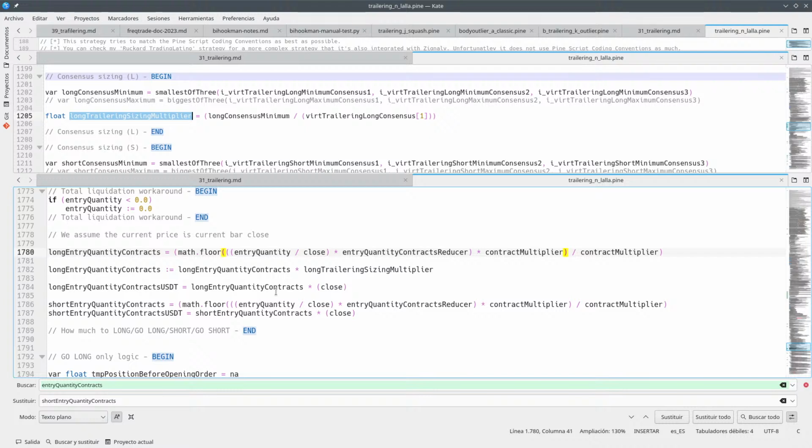I hate all of this. You can say that this is USDT, so these are the contracts that you're going to have, and why the math floor is here? Yeah, because you divide by close.